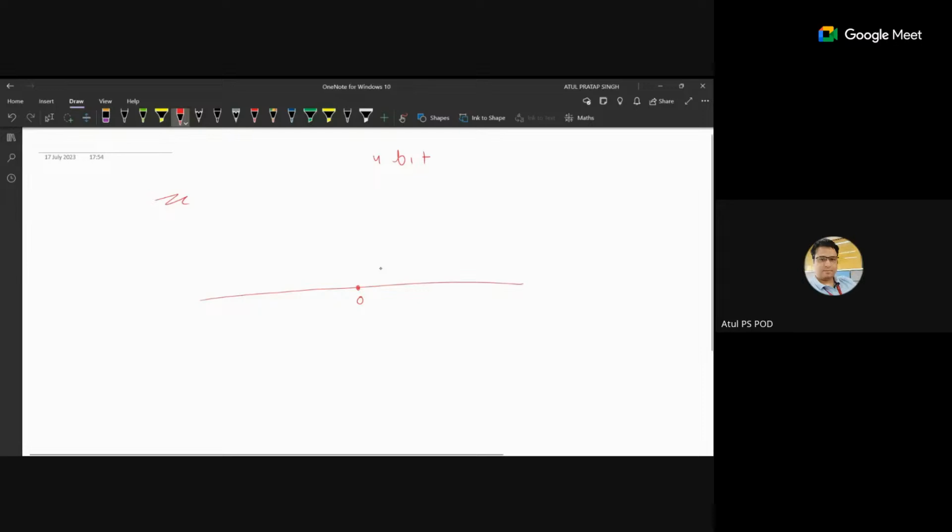So 0 to 7. So this is the positive side, and what would be the negative side actually? So here in the 2s complement, if we are considering the first bit as 0, our value starts from 0 0 0 to 1 1 1. So this is the positive side.